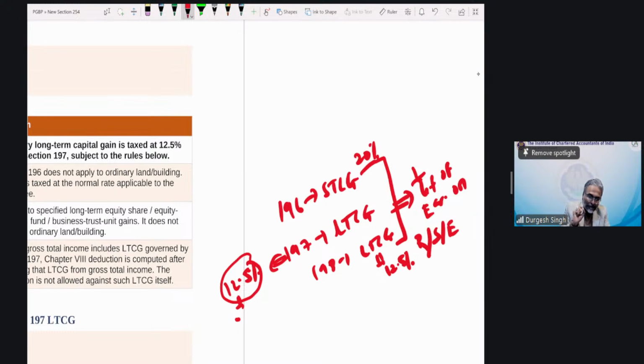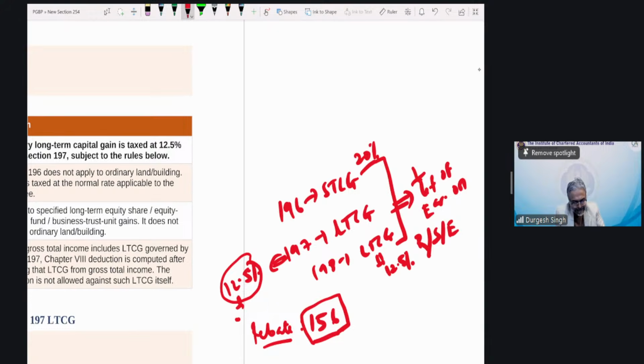Now, there are some important points which I want to discuss with all of you students. There is a rebate, students. Remember in the old Act, it was section 87A. In the new set of sections, students, it is section 156. 156, students, can you confirm that? Yes, sir. Perfect, students. Very good.